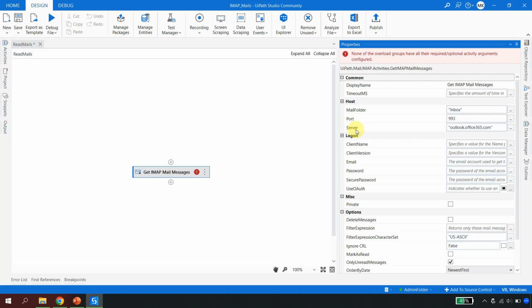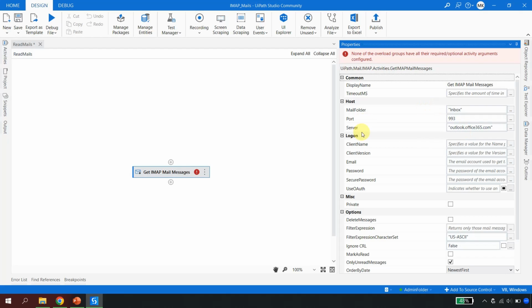Okay, now what is the next thing? I have given the server, I have given the port. So now UiPath understands that I need to go to Outlook and I have to go to this port. Now at this server and this port, there may be multiple accounts available. My account, your friend's account, your company account. How would this activity know which account to read? So we need to inform it that you need to go to this server and look for an account.